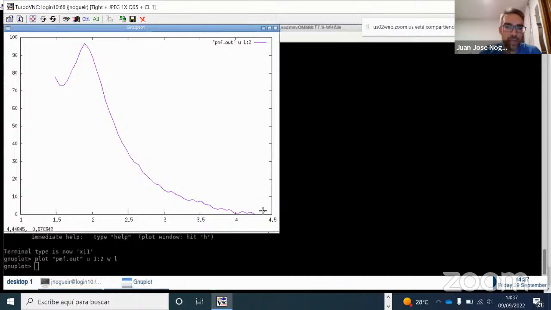So this is the free energy profile. Remember, the reactants are on the right side and the products are on the left, because this is the separation between the carbon-carbon center of mass. So here, as you can see, the reaction barrier is crazily high, 95 kilocalories per mole, and the reaction free energy is around 70 kilocalories per mole. Of course, I told you when we started the exercise that the barrier in the ground state is very large, but it's not as large as the value we obtain.